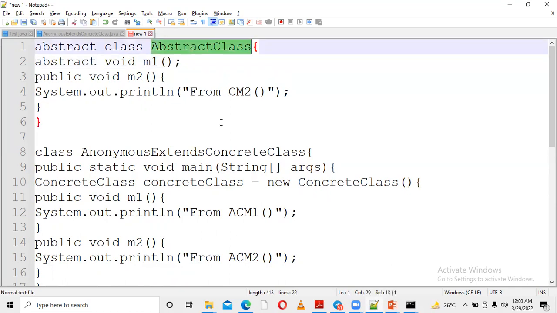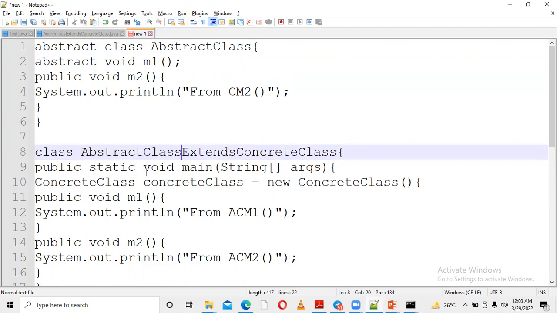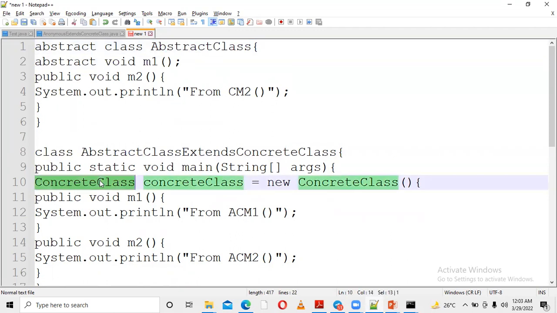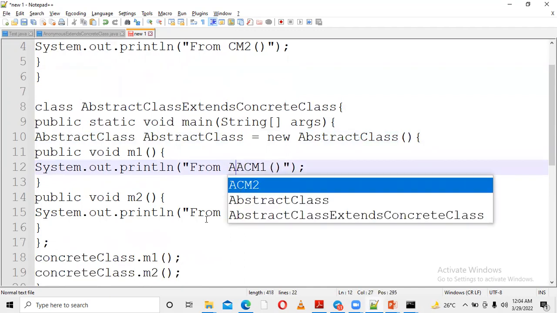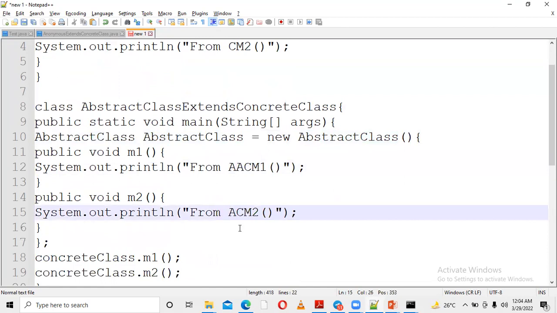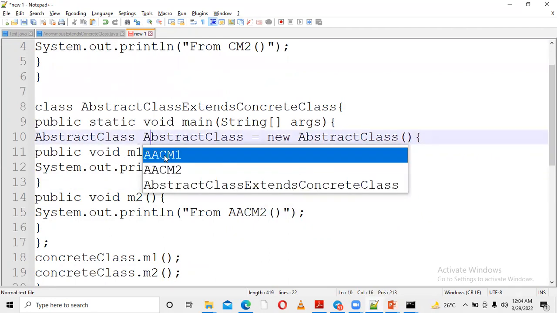So abstract class, main method. New abstract class, provided the abstract anonymous inner class m1 method, and the m2 method. Here abstract class should be with a small a.